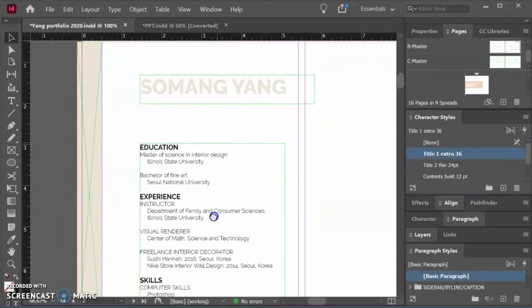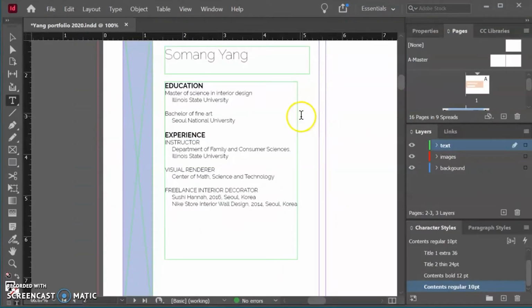So here's my bio, and decide which content should go in your bio or not. Think about what is included in your portfolio. If there is some content that will be shown in your portfolio, then exclude it, such as studio works.